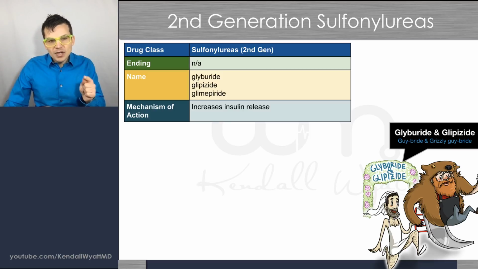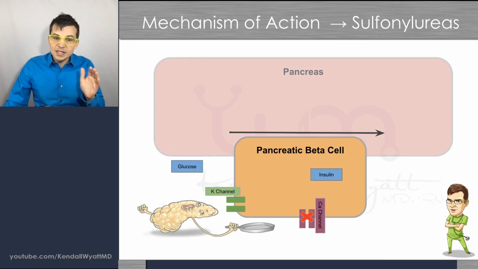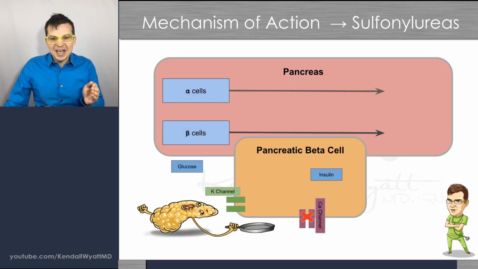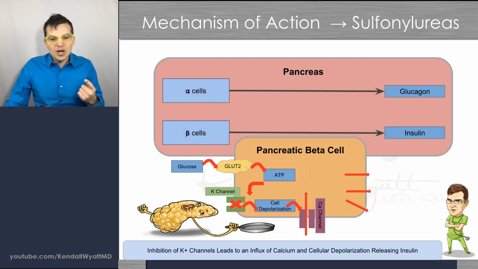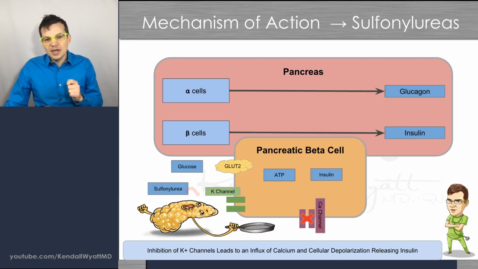Okay. Now, I'm going to go over just a quick demo of exactly how this works, and I'm not going to go into the detail. If you want detail and you want to know all this stuff, well, good for you. You could check out the more detailed video. Just remember, it inhibits potassium channels and causes release of insulin from those pancreatic beta cells. That's the part you got to know.